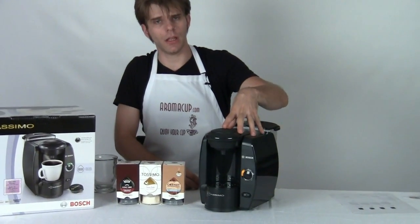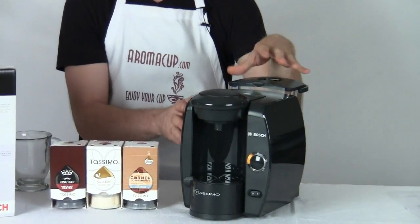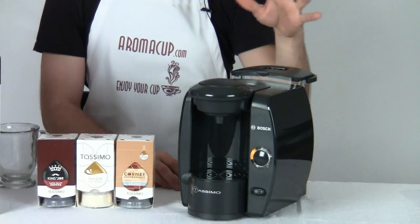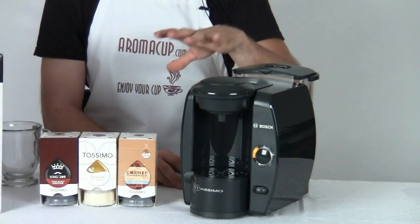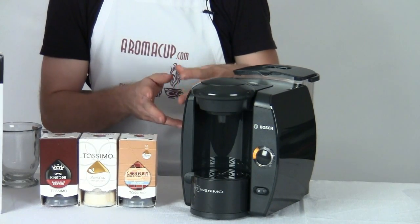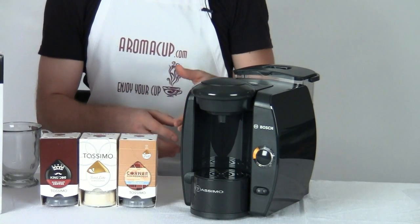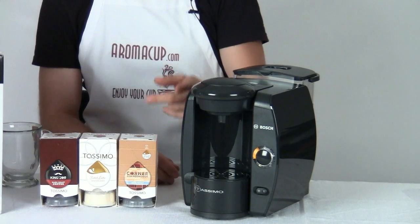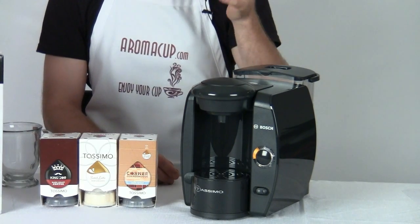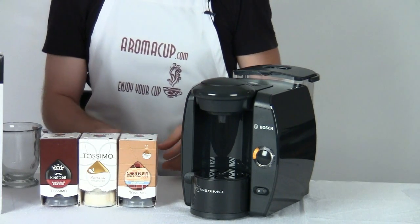Now, one of the things that I really like about Tassimo machines to start off with is they're very low profile. They fit really nicely on a countertop, especially when you don't have a whole lot of space. So if you don't have much space in your house or at your office or wherever you might be adding this machine to, it's not going to really soak up a lot of space on your countertop. That's a really cool thing, because I have seen some single-serve brewers that are quite large. Tassimo machines really don't take up a whole lot of space. This one stands about 11 inches all total on its height, so it's really going to fit very nicely underneath maybe some cabinets and things like that as well. Very slimline machine, as I say.